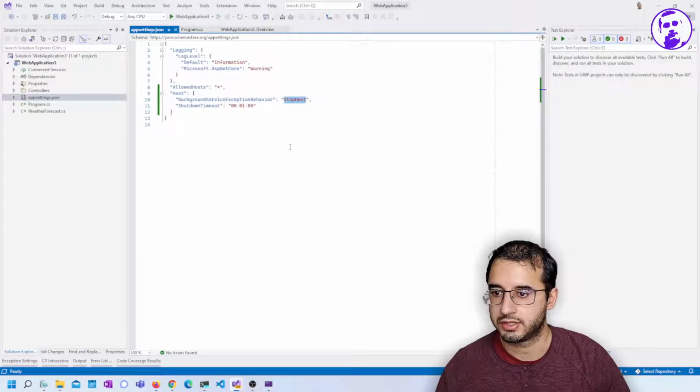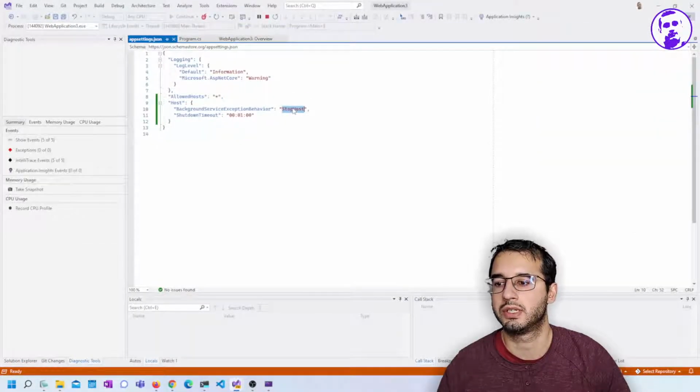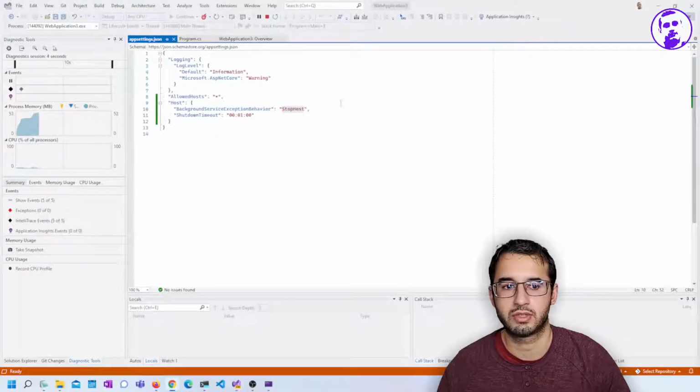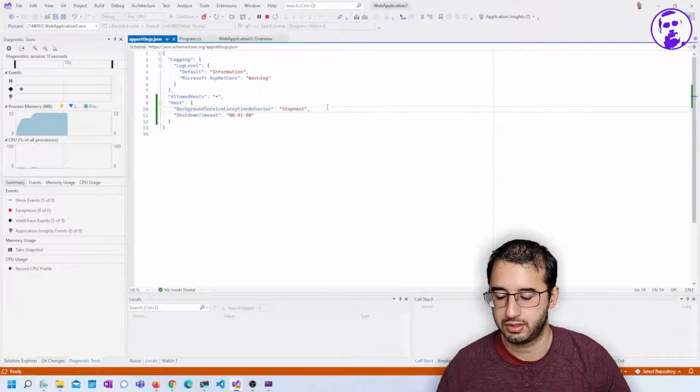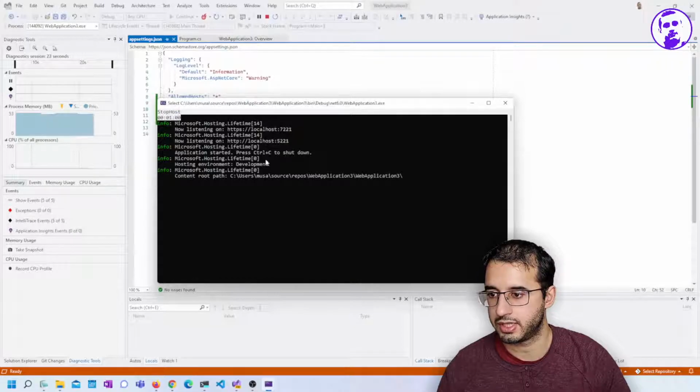What would be the best answer here? To stop the application or ignore the exception? It might be a good idea to ignore it. Well, it depends on how you're hosting it. If it's a Kubernetes cluster and you stop the host, a new one will start and you'll get that behavior continuously, which may be okay. If you just have one hard-coded instance somewhere, you might want to ignore the error. So here we go, we've got stop host and 1 minute.